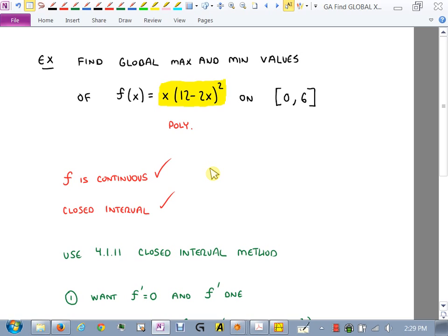So today is about max and min, then we do what's called mean value theorem, then we do derivatives and the shapes of graphs, then we do curve sketching, and then we do optimization. So optimization word problems is the last section from chapter 4, the last one before the test. Question?